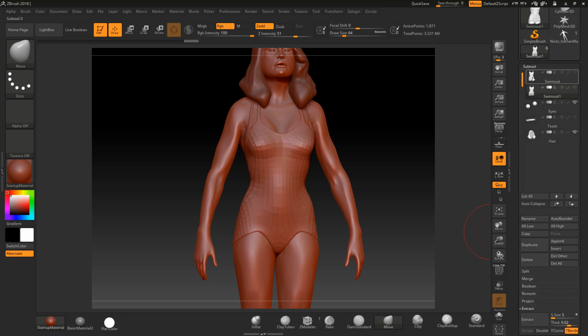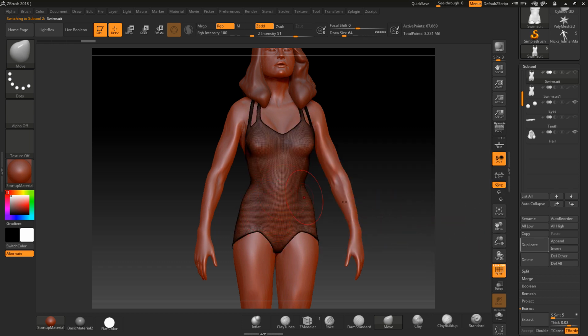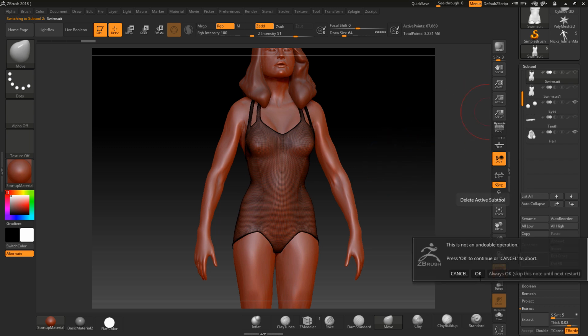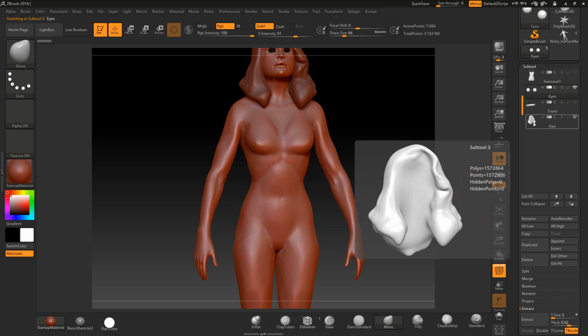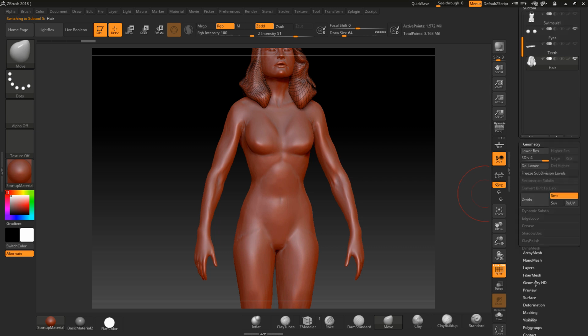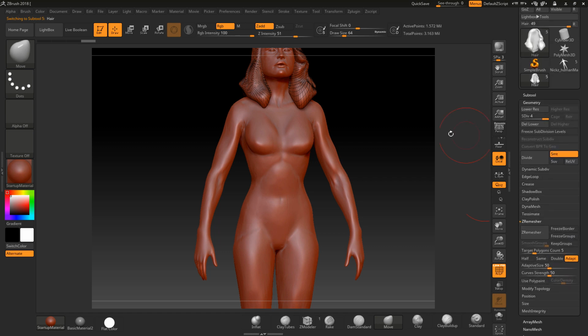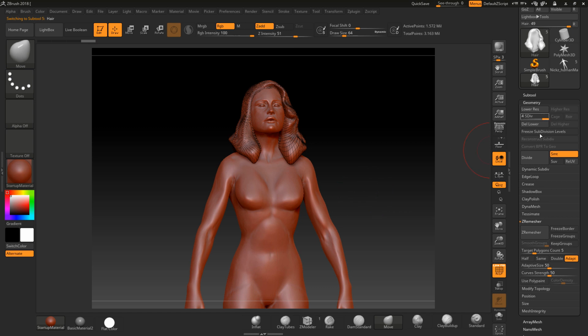So you need to be careful, and the reason that we don't want a high poly is because it's a little bit harder to manipulate. Things tend to twist, so if you've got a low poly version, it's going to be much easier. So I'm going to delete that one out and just keep our low. Now all of these tools have got low versions of them. The hair's got a low version of it, if you look under here. So it's easier for us to manipulate. So if I take this down to 1 here, you can see that's fairly low. It doesn't matter so much about the hair, but the body is definitely something that we are being careful with. So that has got a low subdivision level as well.